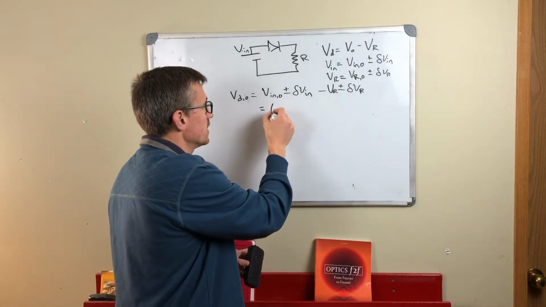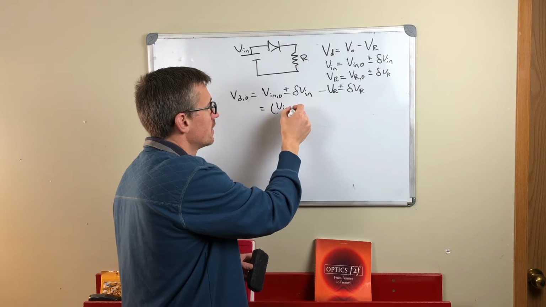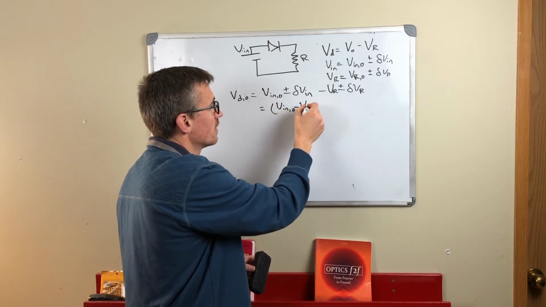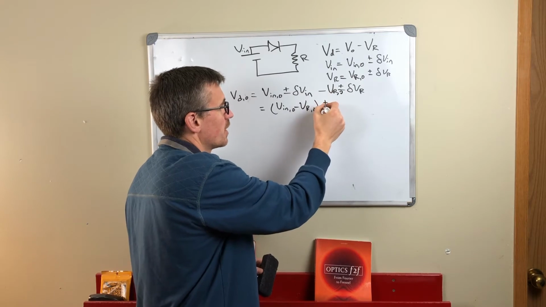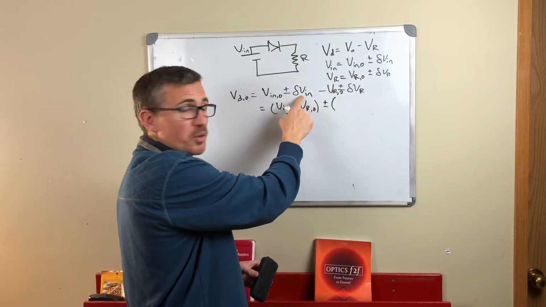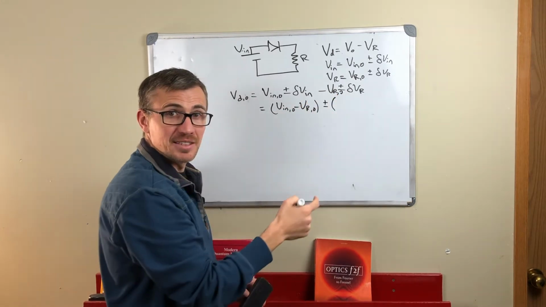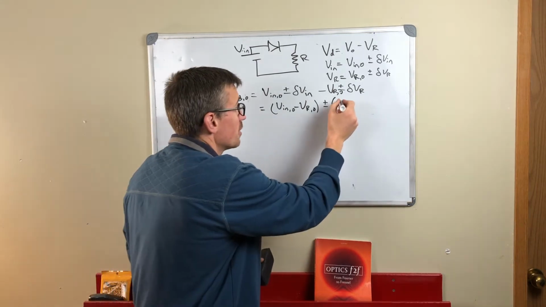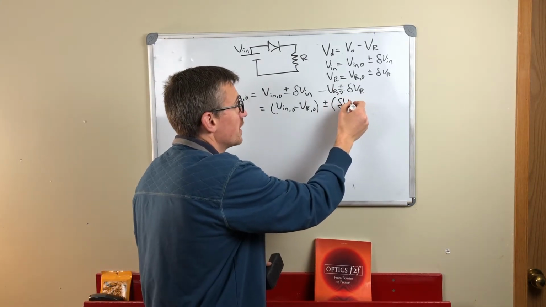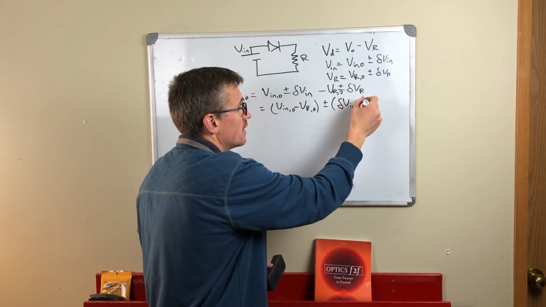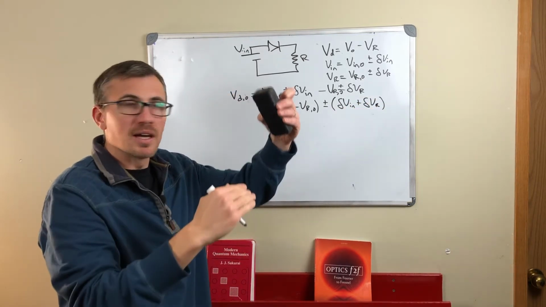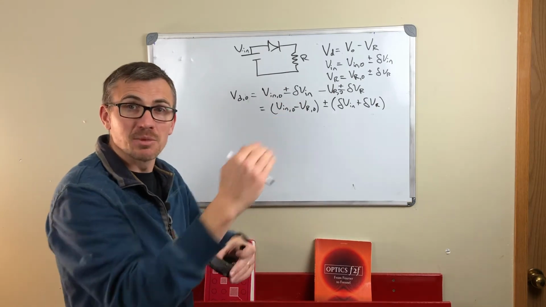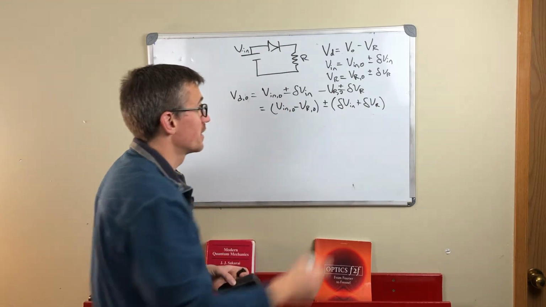And I can rearrange this. V in naught minus VR naught plus or minus. Well, if they both have, in this case, opposite signs, that could totally happen. That's going to bound our worst case scenario, delta V in plus delta VR, right? So if one's going up when the other one's going down, we subtract them, that's going to be our maximum error here.